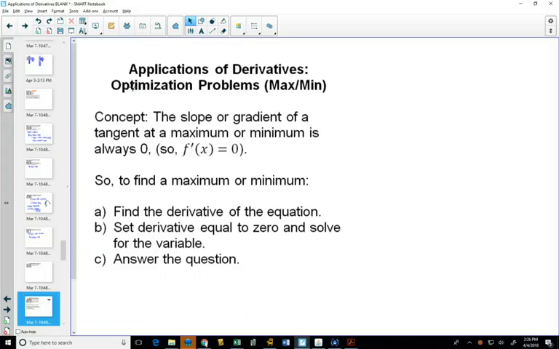Optimization problems have tons of applications all over the place, trying to find a maximum or a minimum. And calculus helps us with that so much because whenever we have a maximum or a minimum, the slope of our tangent line is going to be 0. So no matter where you are on a graph, if you have a maximum or minimum, the slope of your tangent line is equal to 0. So if you're asked to find a maximum of a certain type of function, you could take the derivative, set the derivative equal to 0, and then answer the question.